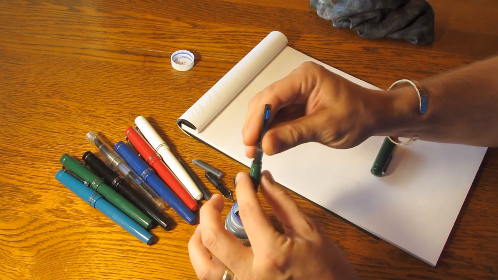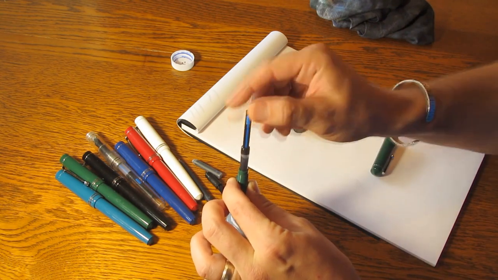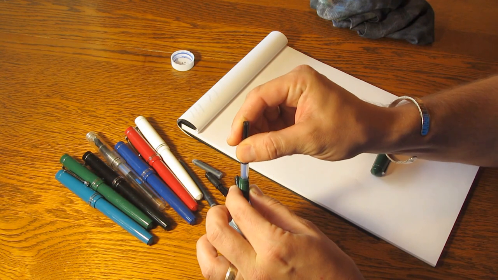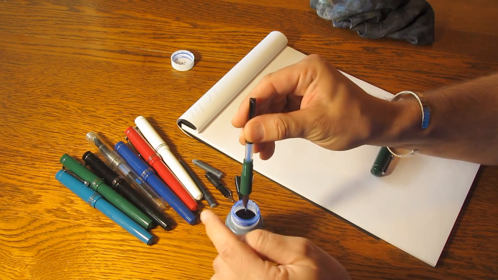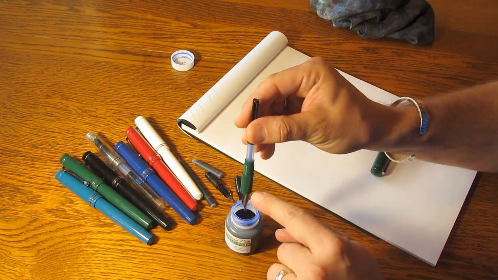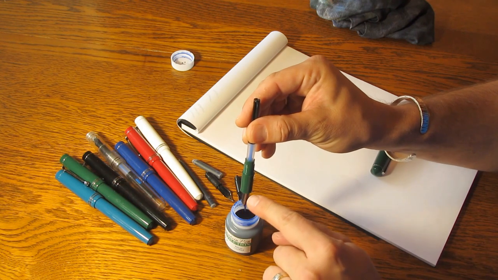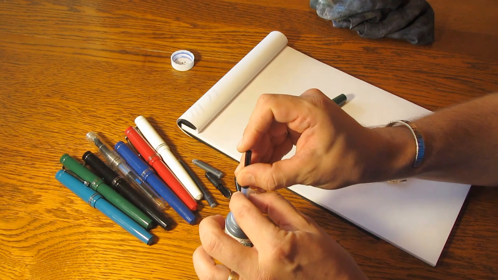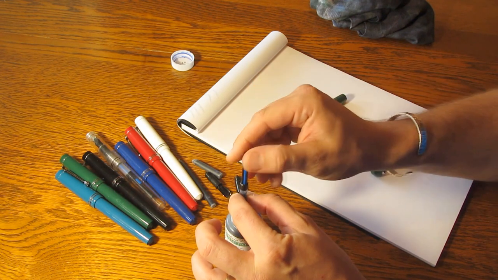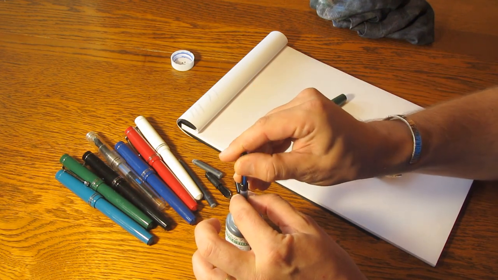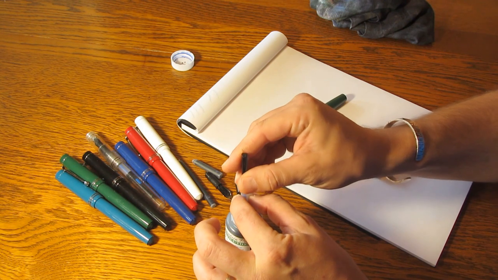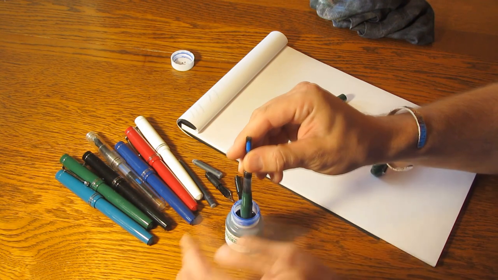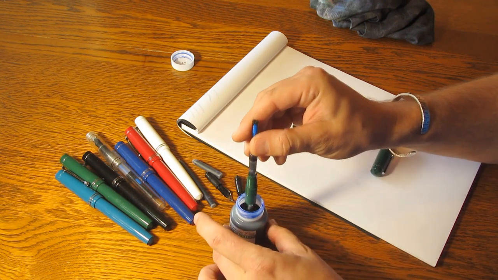What you'll do to fill the pen is first depress that plunger down to the bottom, and then stick your pen in ink. Make sure you put the ink all the way up to the plastic section and not just to the nib. Put your pen and ink up to the section and then pull that plunger up. I recommend pushing it down and redoing this two or three times as it might just flush out any junk that might happen to be in the feed there.